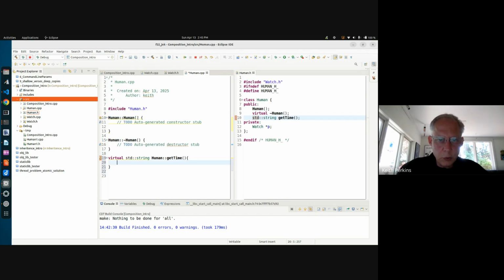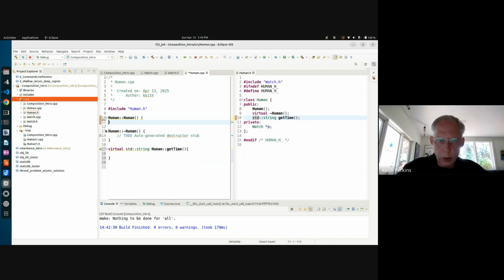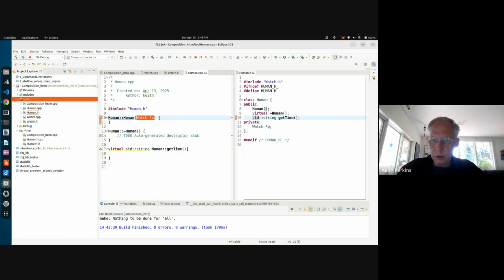Now, I'm going to create it so that I can initialize it. When I create my human, I give them a watch. So I'm going to pass it in as a watch pointer, which means here I need to change my API. Now my human has a single argument constructor.